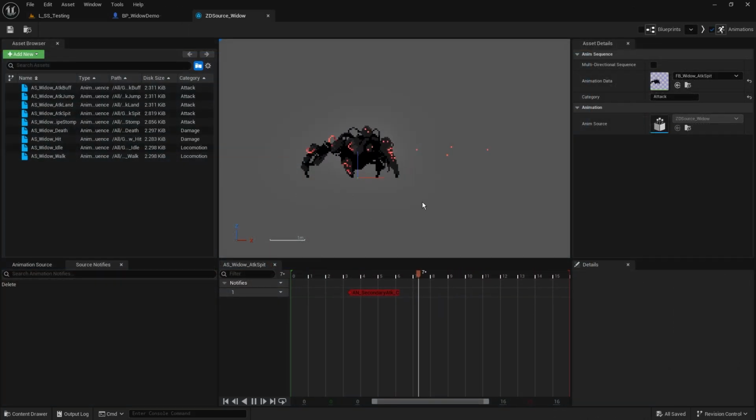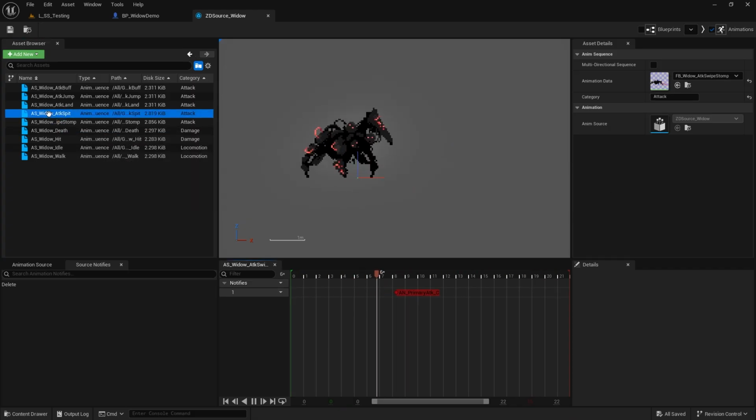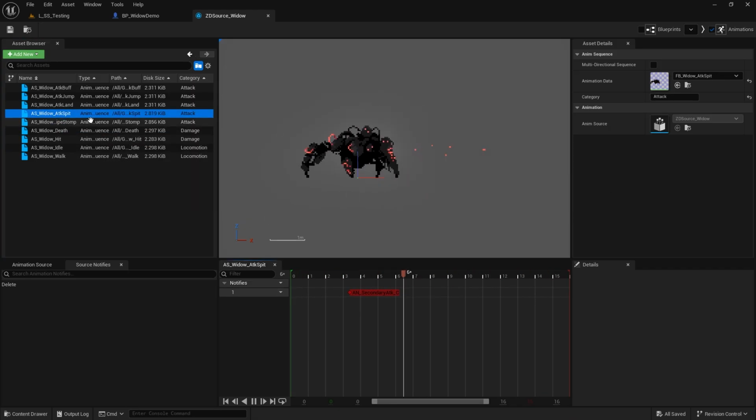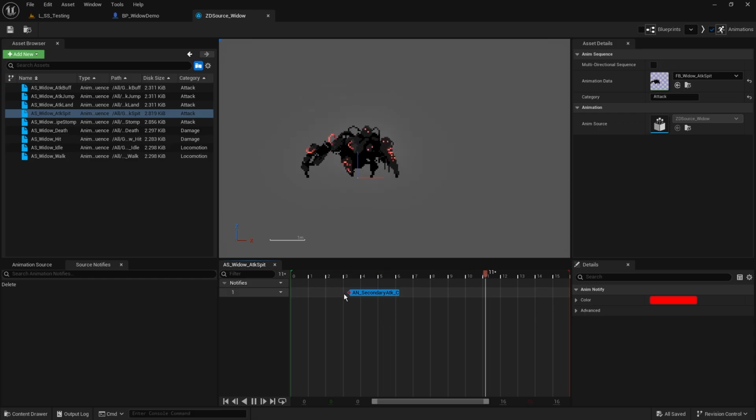And if we were working with a 3D character, one of the things that we would be able to do, for example, if we wanted to attach a weapon to the character's hand, or we wanted to have a location for a fireball to come out, we would want it to come from the character's hand again. Well, how do we do that on this? Because if we go through all of these animations here, there's no option, there's no thing inside of the ZD source for us to specifically target a point on here to tell this secondary attack. And you can see the notify runs, but unlike the Niagara one and the sound one, there's no offset value for us here.